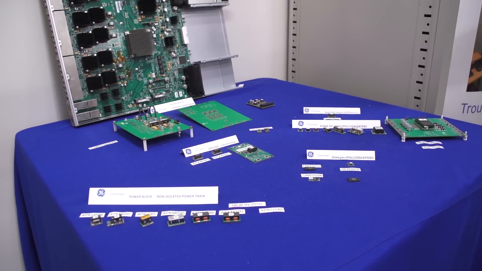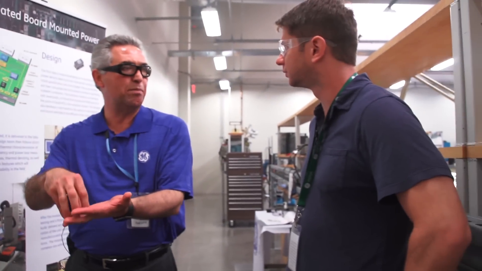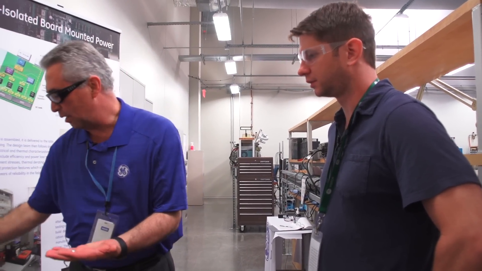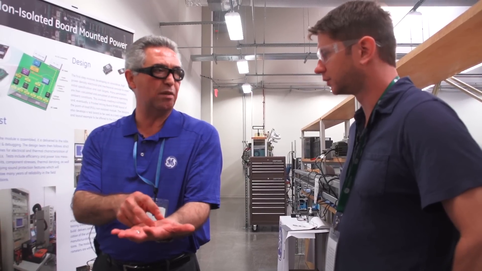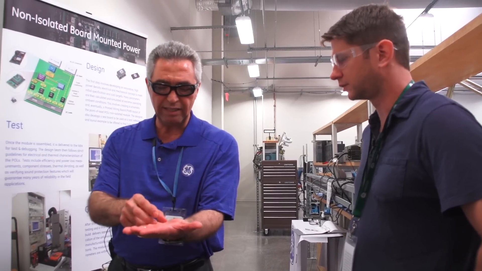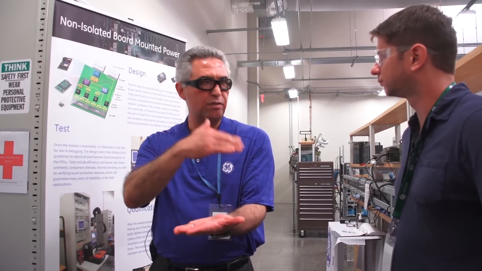And basically what happened on a motherboard, for example, as we're showing there, if you have a processor or a memory chip, you need DC power for it. Depending on the power level that you need, these point of loads will do perfect. So a customer will place the point of load in front of their processor, and whether it's 1 volt or 5 volt, the point of load will deliver the current needed to power that component.